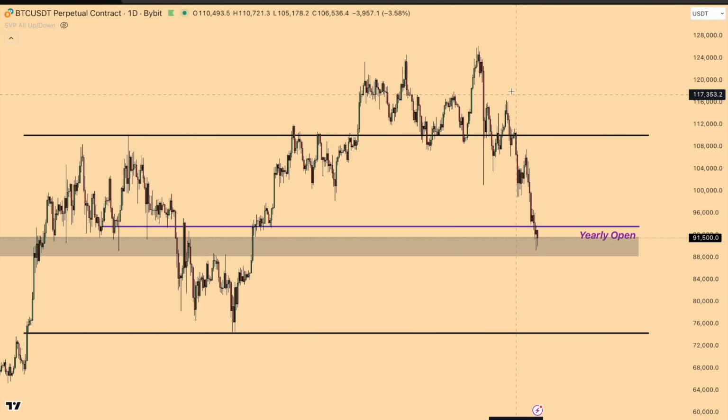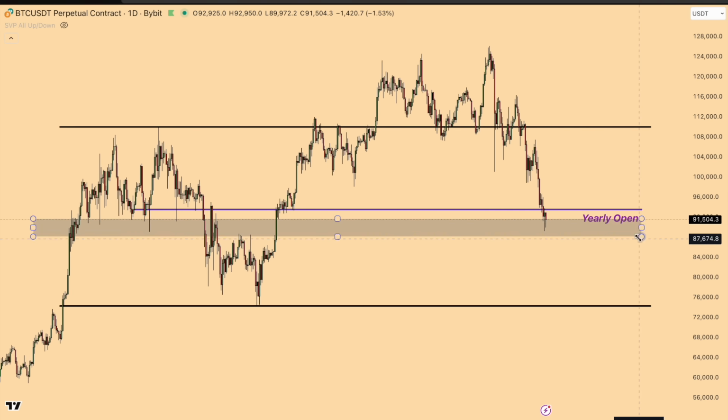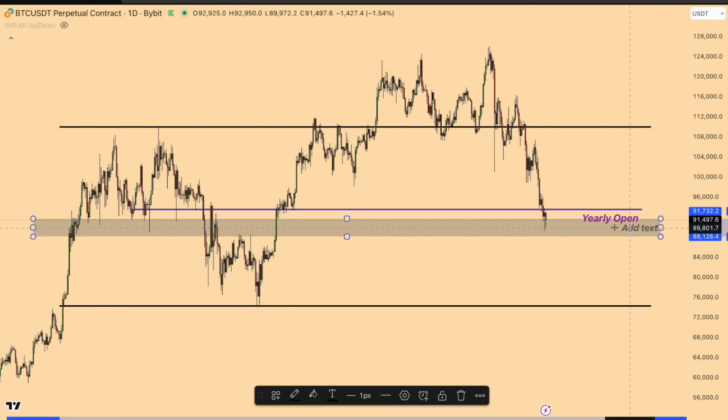That being said, given the momentum has been so significant to the downside, we are really looking for key pivotal levels, and this key SNR zone that we mapped out on the weekly remains very much valid on the daily, and you would probably be able to map it out on the daily if you were on that time frame anyway. It's an extremely key level for price to hold.